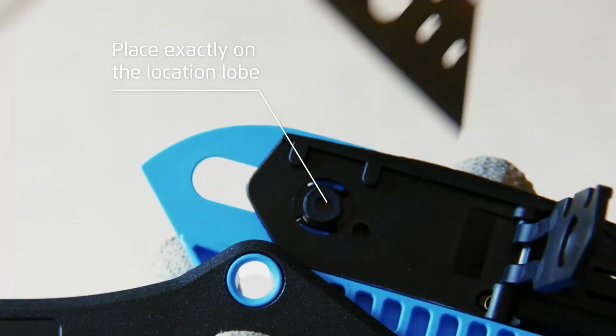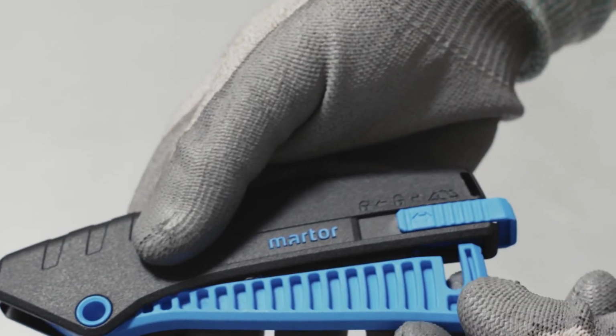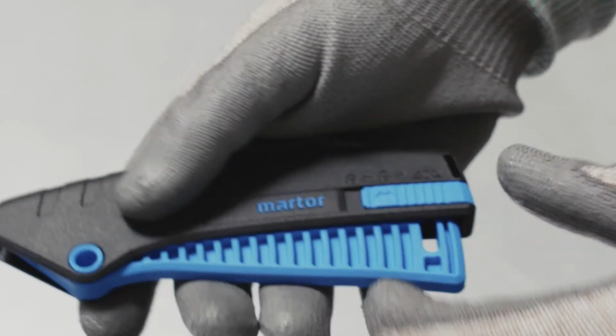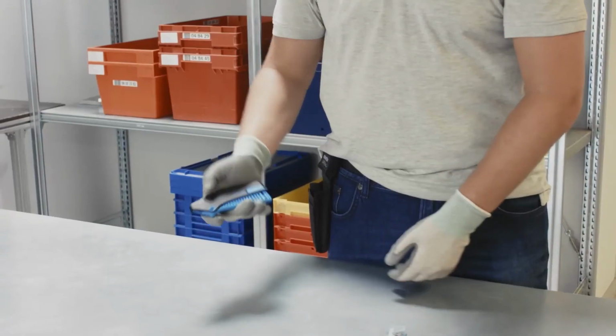Place the blade exactly on the location lobe. Close the cover and click in the lever. Position the safety lock in the middle and test. And slide safety lock forward.